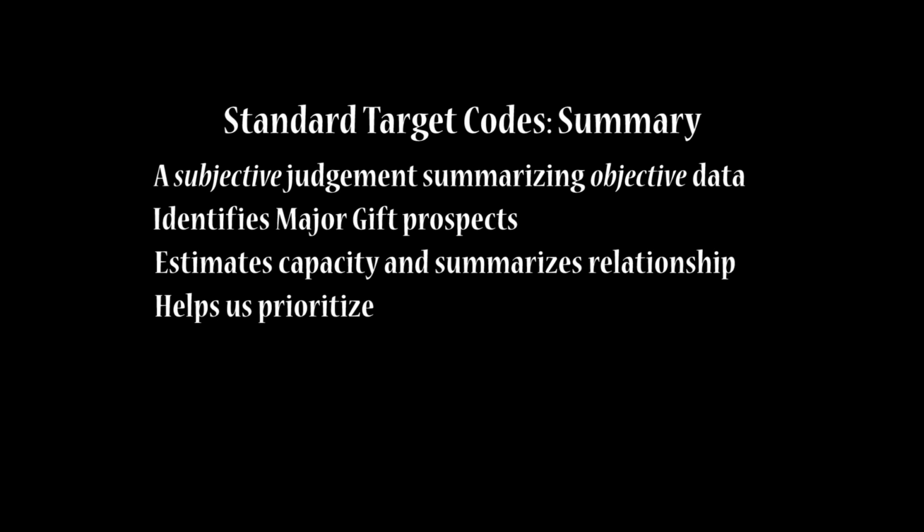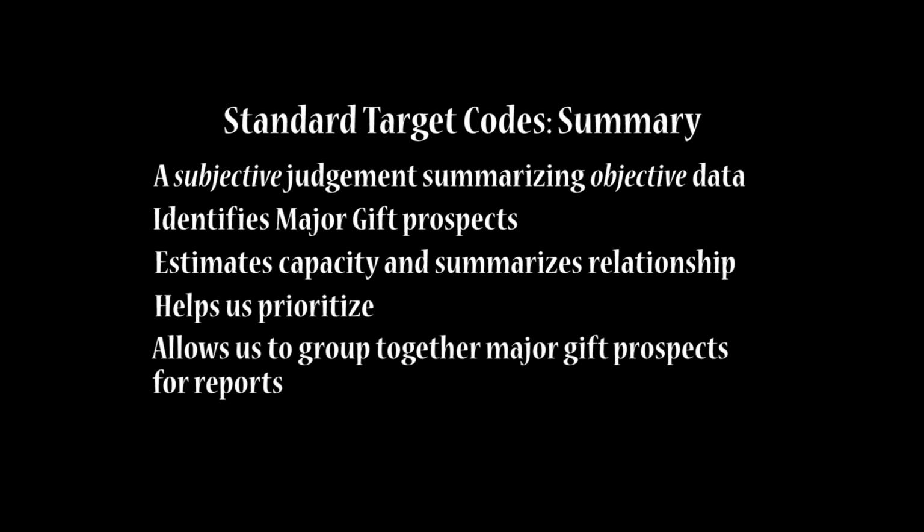It helps us prioritize. And in database language, you can think of the target code as a grouping tool. We can query the target field for all those with codes, for example, from A1 through D5, if we want to see the top of the giving pyramid, or we could query anybody with a target code of A1 through H5 if we wanted to see the entire prospect list. So it's very helpful in that regard. In the next video, we describe how we make this diagnosis, how we assign target codes, how we use objective data to assign a subjective target code.